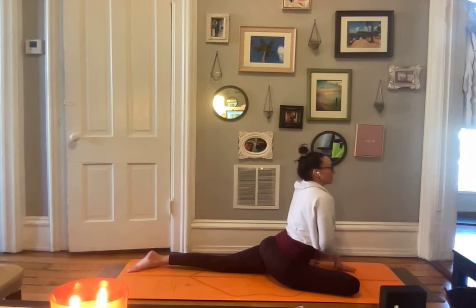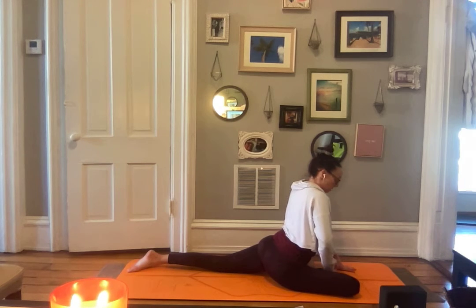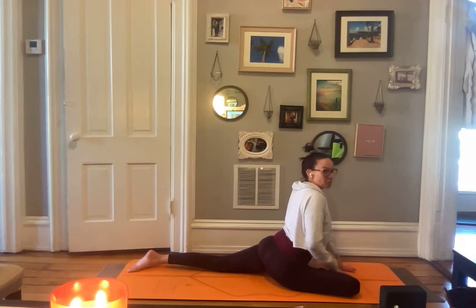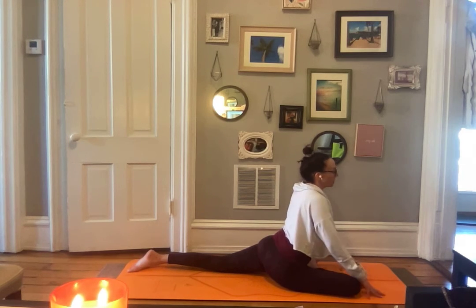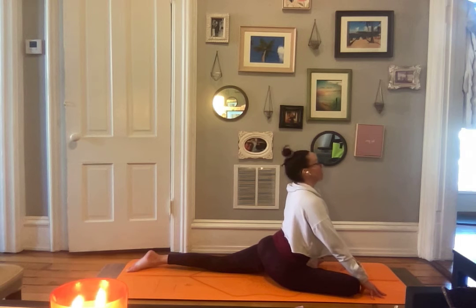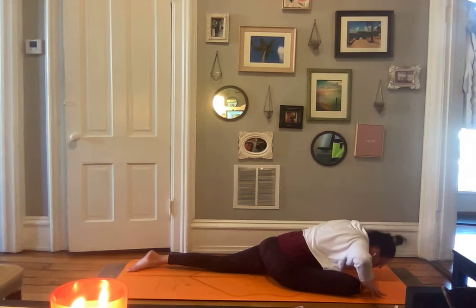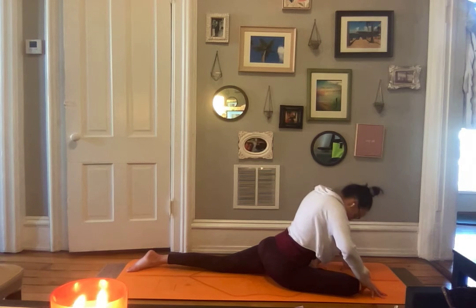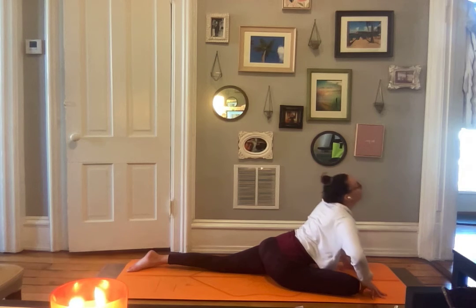Inhaling, checking your hip points, sitting up nice and tall. Finding that comfortable position for your front calf. Coming to your fingertips, let's make a few waves over here. So inhaling up, slight back bend, exhaling, really dramatic fall. Inhaling up, exhaling, fall.